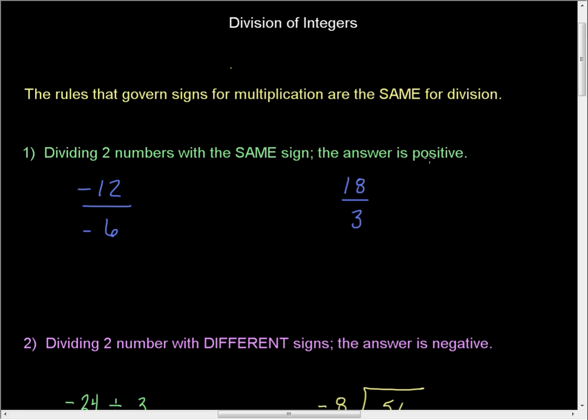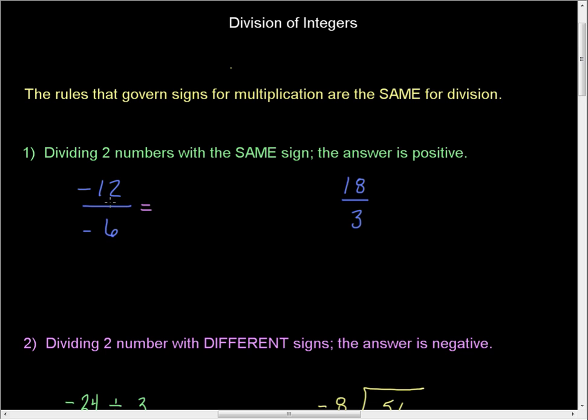If you divide two numbers with the same sign, the answer is positive. And again, if you would like a really nice explanation on this that has been broken down, I could show you, but it's a lot more rigorous. If you want a really good explanation, go to KhanAcademy.org. Sal Khan does an excellent job there of breaking down why it should be, and he does it in a very simplistic way so that many, many people can understand. So, going back to these two rules, dividing two numbers with the same sign, the answer is positive.